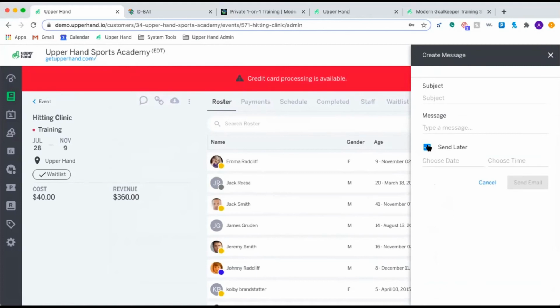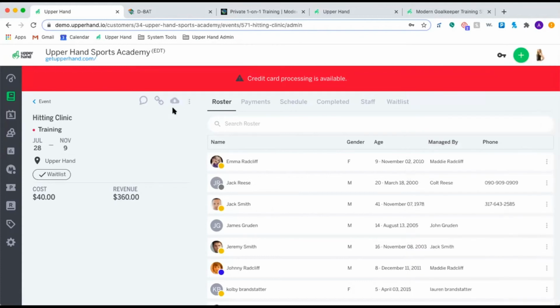Or maybe this is the spring group and you want to do a hitting clinic for the fall. You can come into this old spring clinic and say, hey guys, we have a new fall clinic going live on Monday. You can market to this group straight from here. So again, it's just going to send out to this roster, send them that link for that event-specific one in the fall. And when they click on that, it's going to take them straight to that fall one to register as well. Okay.